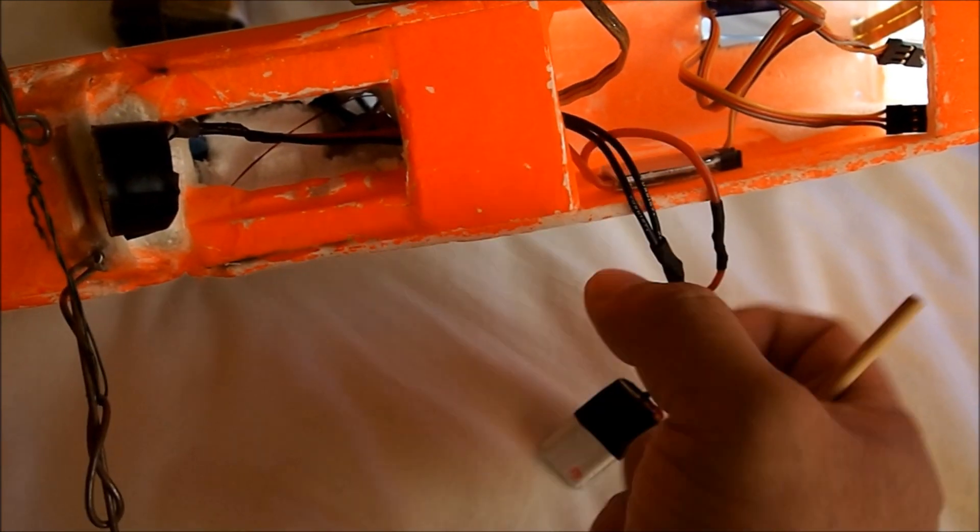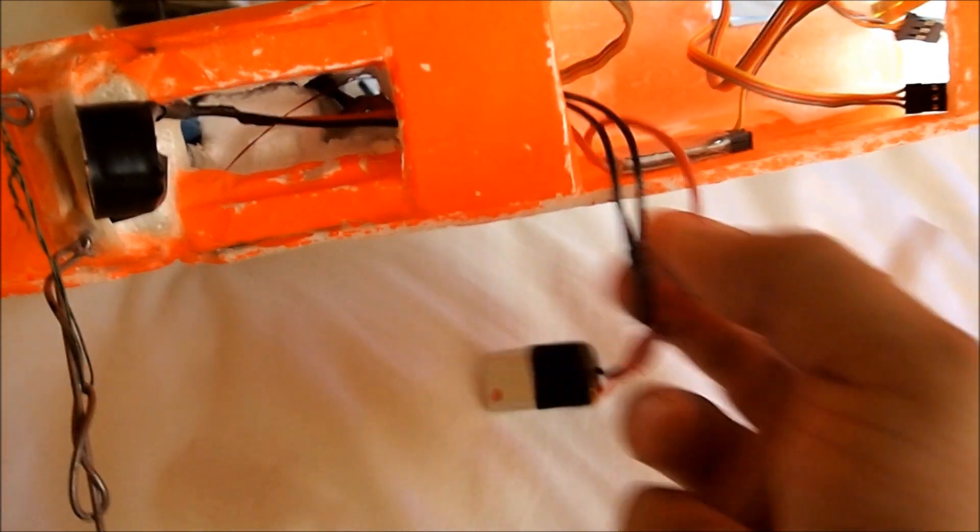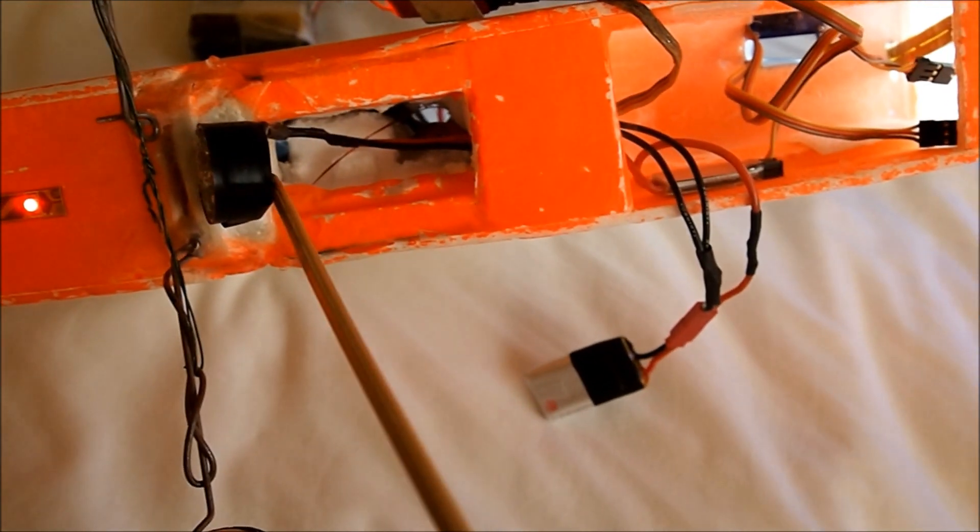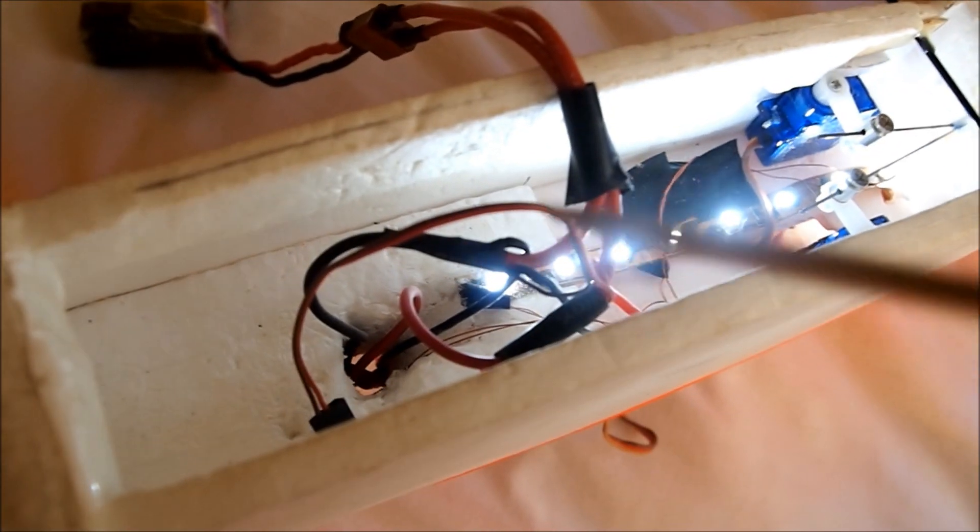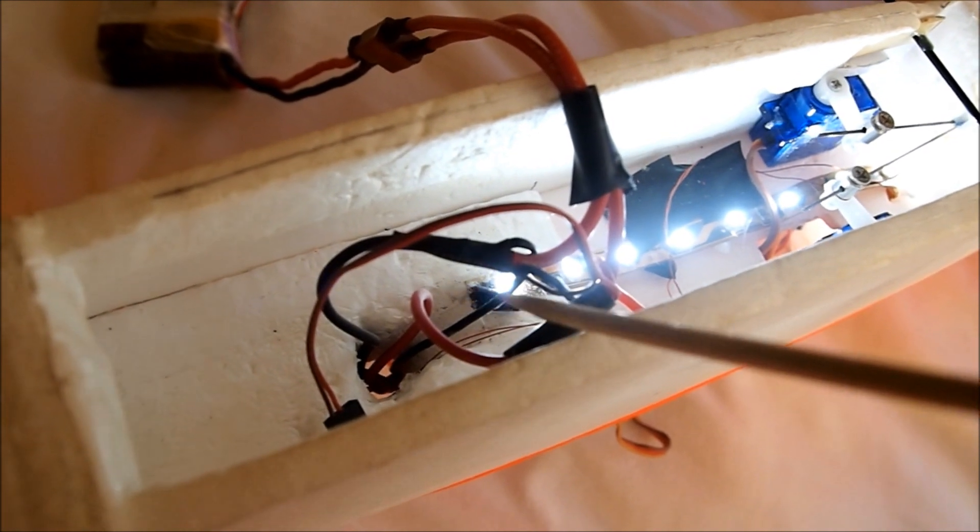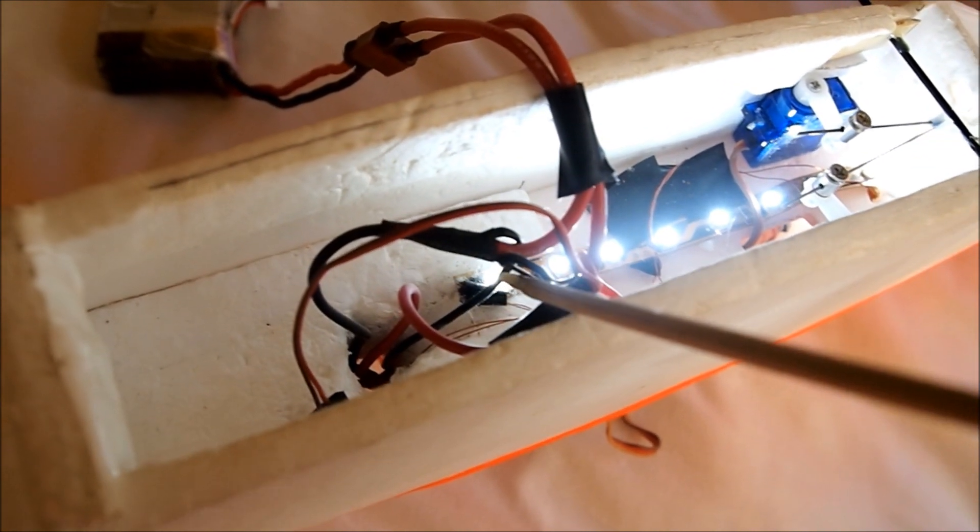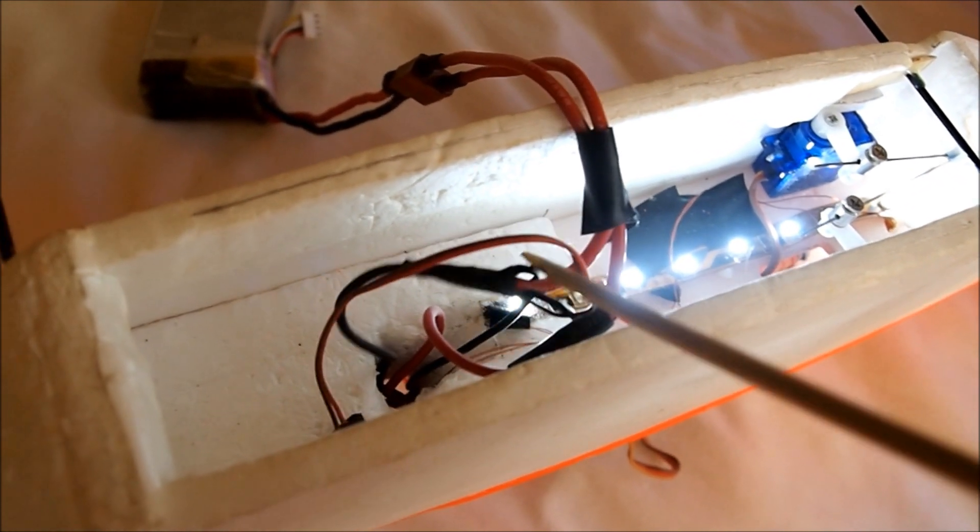So you'll see two wires here. One wire, two wires. One wire goes to the light bulb, and the other negative line, if you flip this around, you'll see that it actually ends up coming through here, bottom, and hooked up to my negative line on my main battery line.